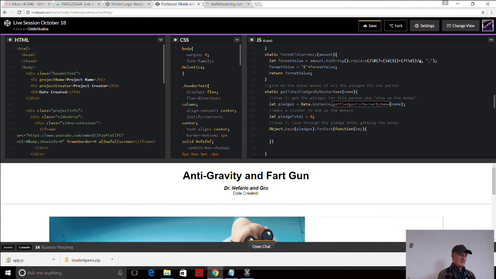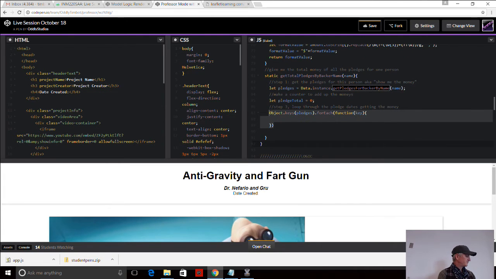So take a second, make sure you're getting that okay. So what's going to happen is that this little function that we've nested inside of here is going to get executed once for every key in the pledges.